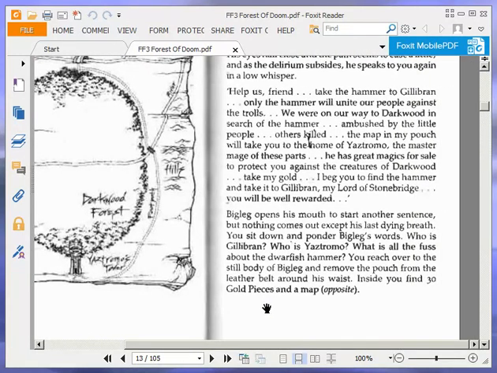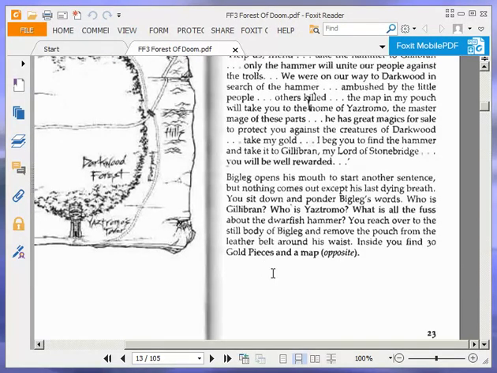Big Leg opens his mouth to start another sentence, but nothing comes out except his last dying breath. You sit down and ponder Big Leg's words. Who is Gillibrand? Who is Yazstromo? What is all the fuss about the dwarfish hammer? You reach over to the still body of Big Leg and remove the pouch from the leather belt around his waist. Inside you find 30 gold pieces and a map.